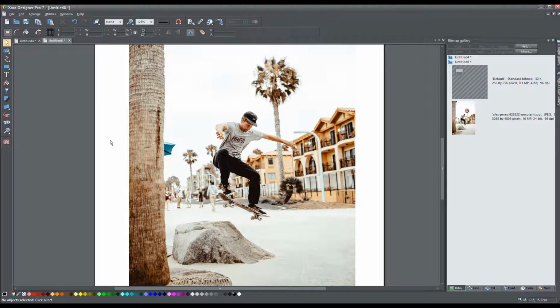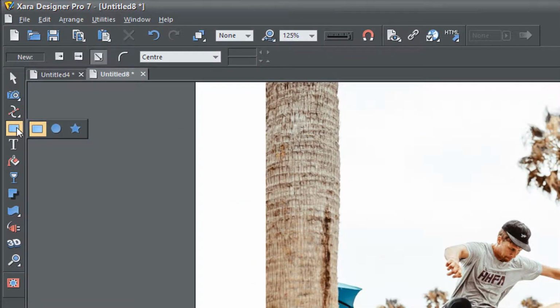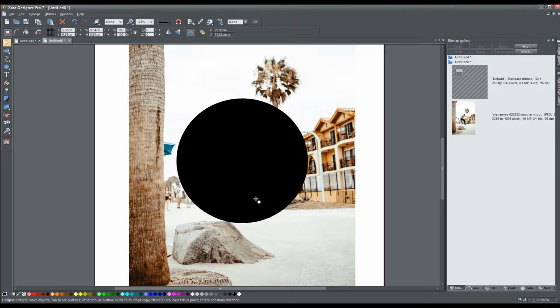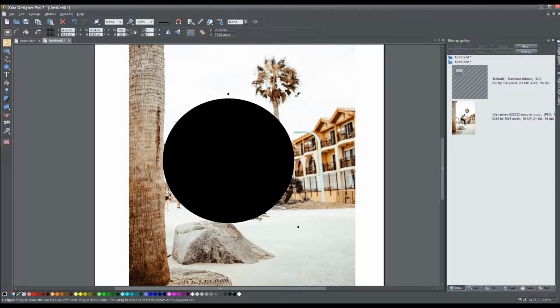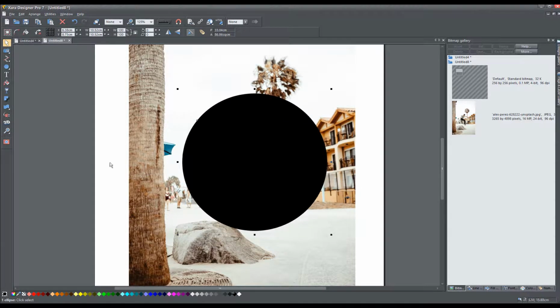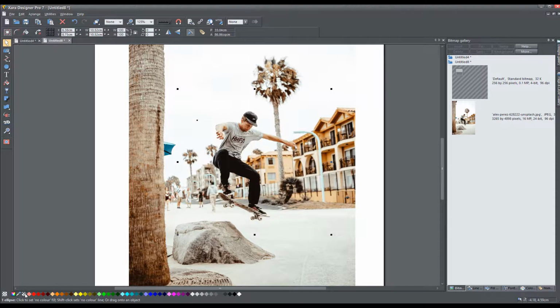So all I have to do, there is no selection here. You just go to the shape and hold down and use a circle tool. I'm going to create a circle, and if I want to resize it and put it around so that I can see what area I want to keep, I want to make it not transparent, and then right click on the color to set the fill color, the line color. So I'm going to choose an outline just so that I can see where I am actually cropping this image.